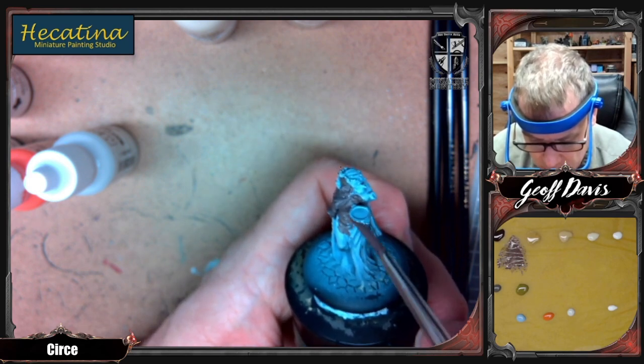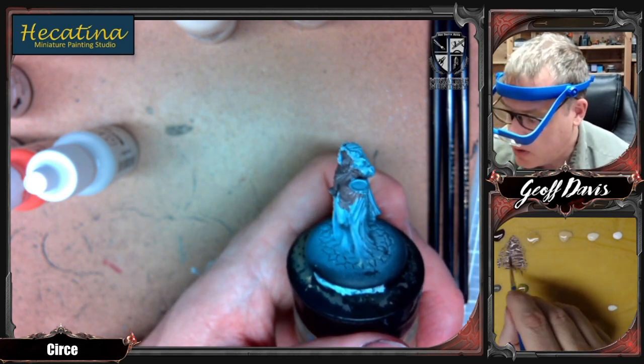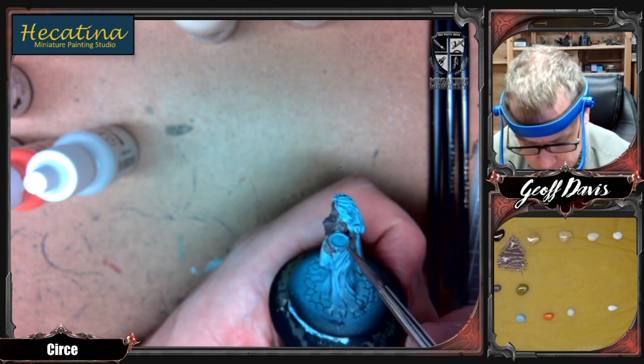I want to make sure that whatever I do put on is going to be smoothed out. If you do find that you're having a problem with that, you can put just a small amount of water in there just to make the paint flow a little bit easier. But you shouldn't need to thin this very much.